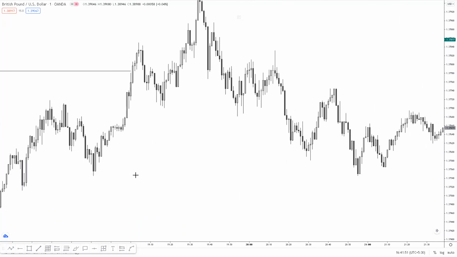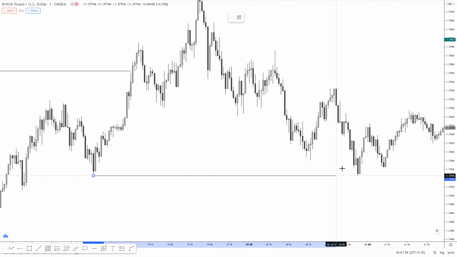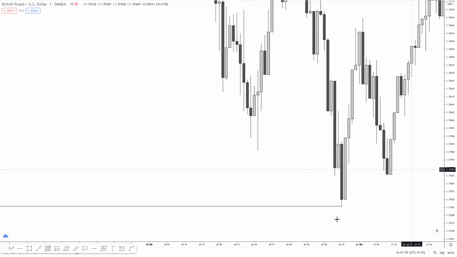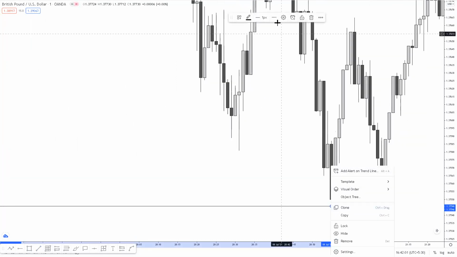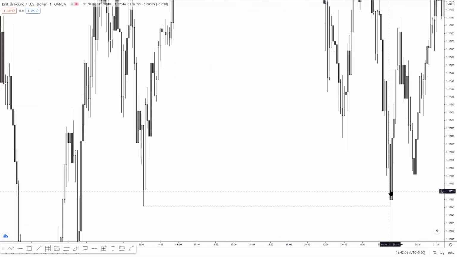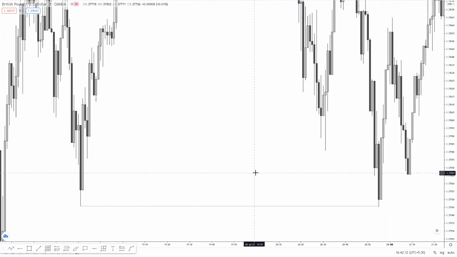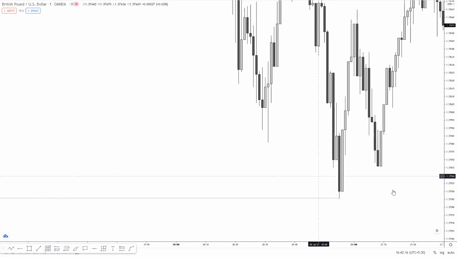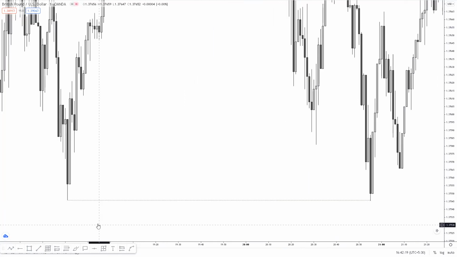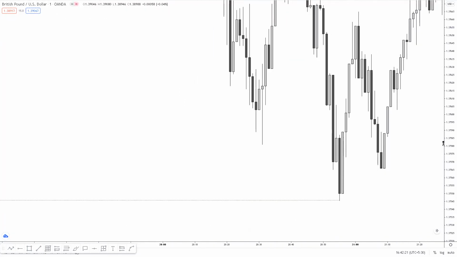Okay, so I was asleep at this time. You see that this created equal lows, but actually this candle took out that candle's low. The low of this candle is 37456, and the low of the other candle looks like equal lows, but you see this wick just took it out. Finely, we can take that as a manipulation.